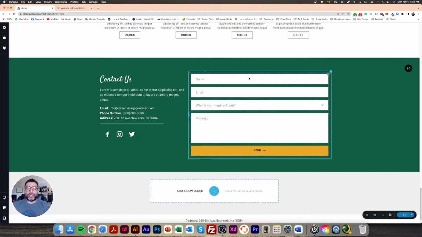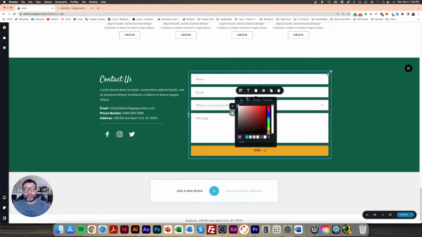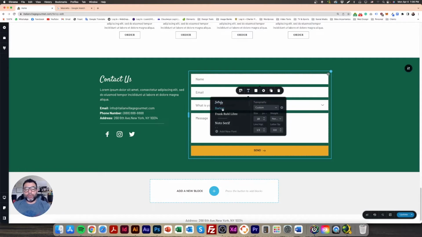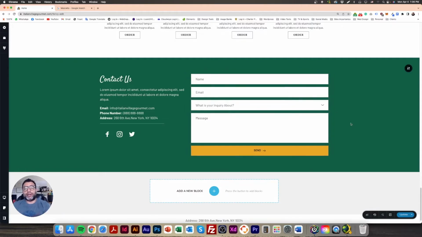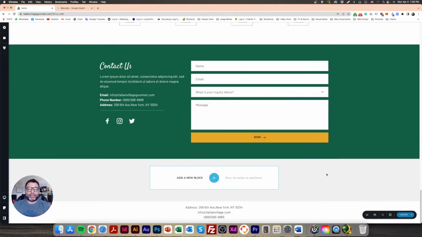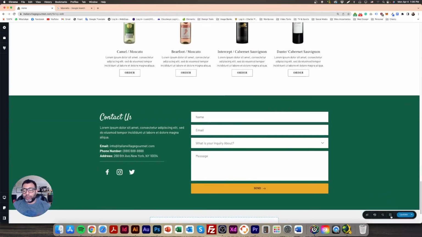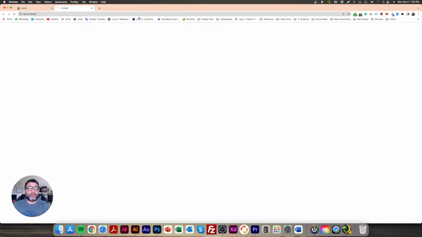All right. So now we have it. The text should be a little bit darker. So click on the text, any field, go to color, go to text, and then you change exactly how straight is the color of the field. Okay. And at the end, we have to change to Barlow because Barlow is the font type we're using throughout the entire website. Okay. Nice. Now we have it. Let's double check on the live preview how it looks right now.